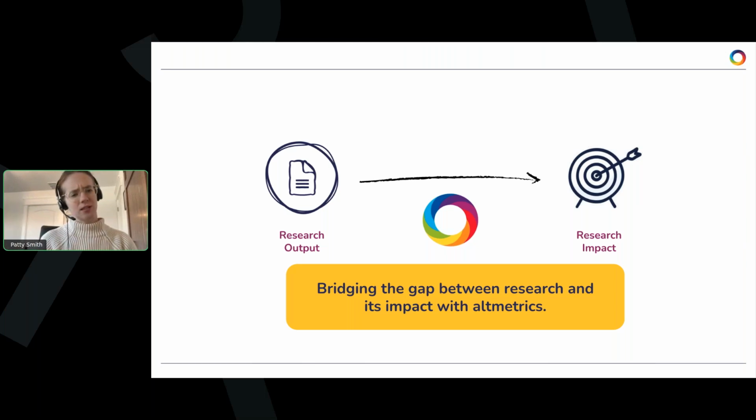I always do like to clarify that Altmetric attention in and of itself does not equal research impact. Attention happens for a variety of reasons. You could have a publication that has received tons of attention online, has a really high Altmetric attention score, but it could be for not so great a reason, right? One example that I use all the time is the infamous retracted Lancet paper linking vaccines and autism.